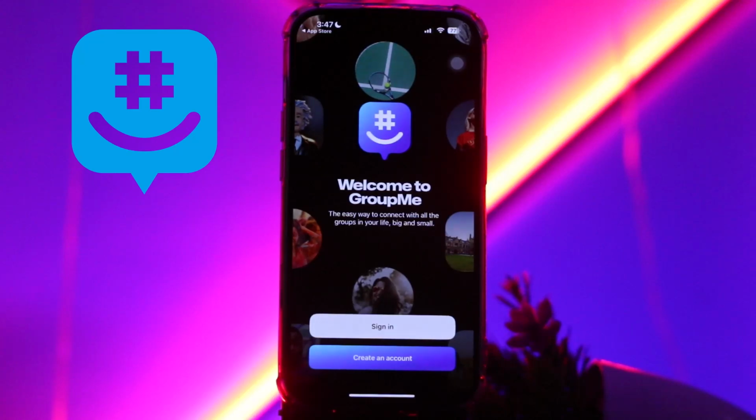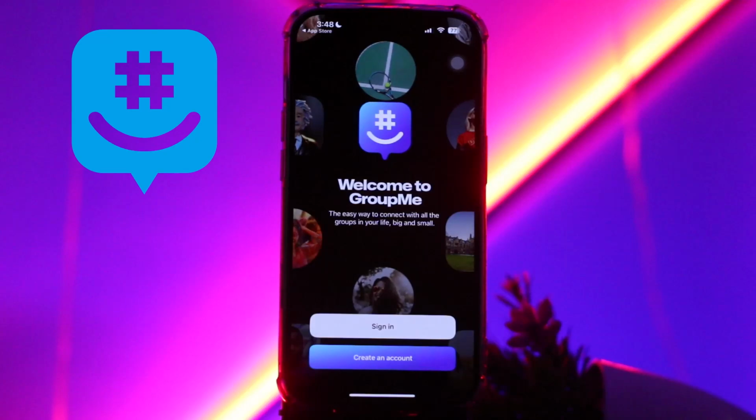So you can also send messages, share photos, videos, GIFs and even polls. GroupMe also lets you mute notifications for specific chats if things get too busy. Also, you can send private messages to people in your groups without creating a new chat, and there's a built-in calendar for planning events, and you can customize your avatar and group photos too. It's super clean and easy to use.